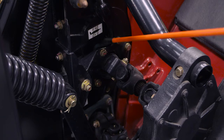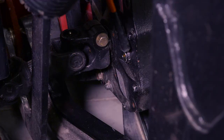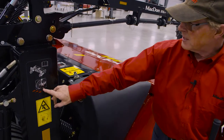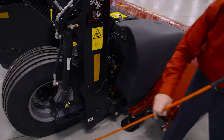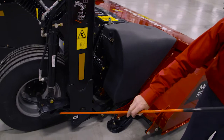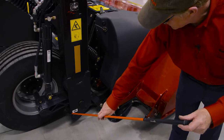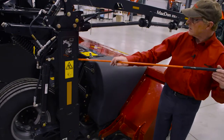Also on this side of the mower we have a gearbox. This gearbox has a level glass in it and also a drain plug. This is more of a yearly maintenance item on this gearbox. There's another decal placed on the carrier frame showing grease intervals and grease zerks on the hubs of the wheels and also on the pivot points for the float mechanism. There's a grease zerk underneath here that needs to be done every 25 hours, and again it's labeled quite clearly on this decal.